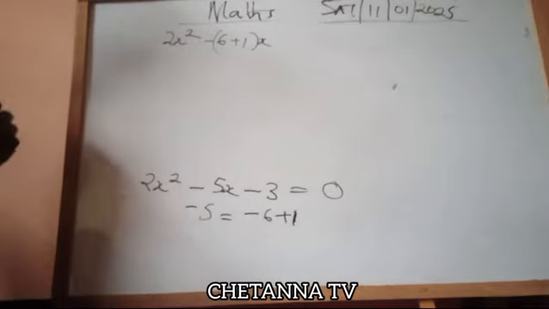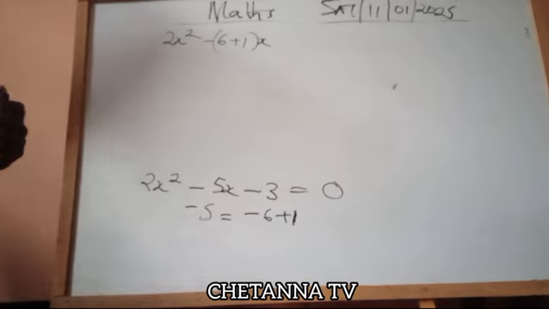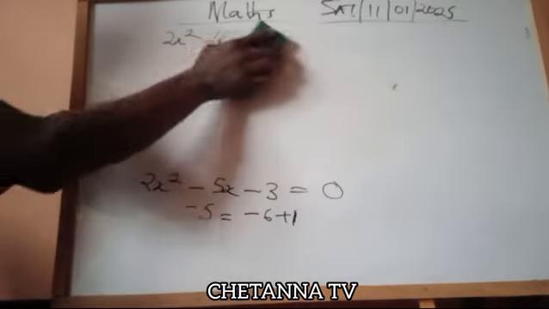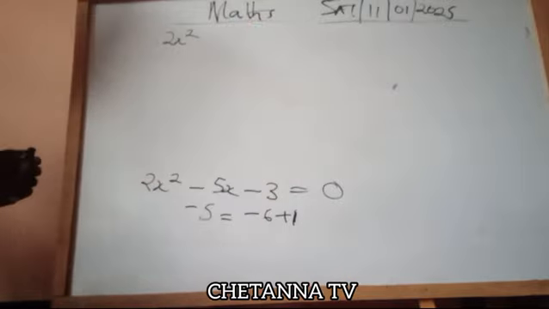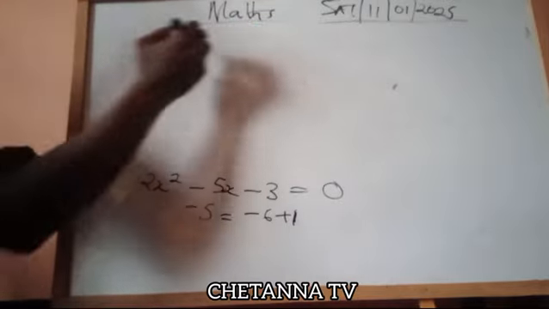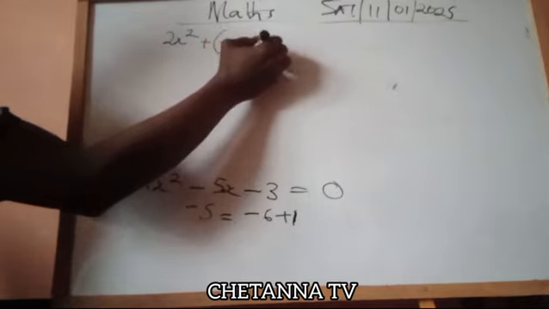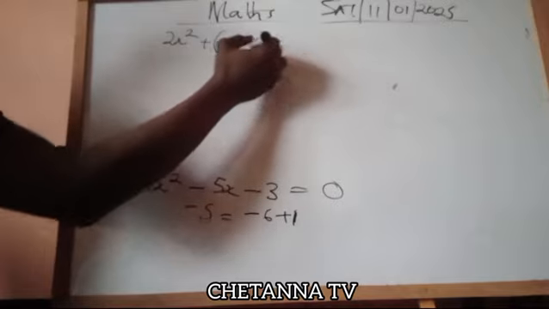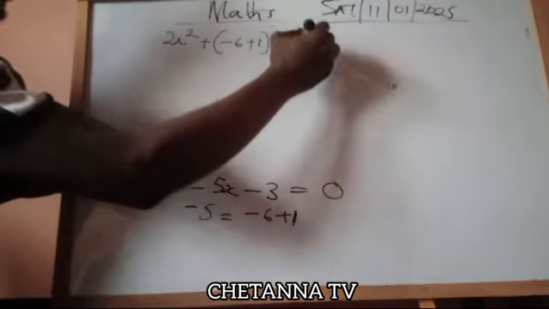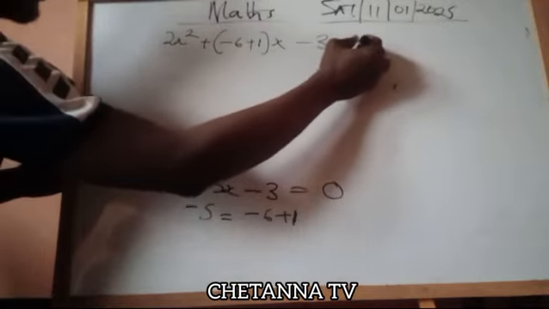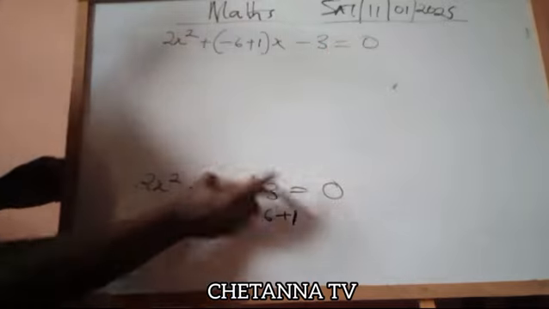Sorry, do you know why? If I put this now, it will look as if this minus belong to both of them. Let me do it well. Because of this bracket now, everything here should be plus, okay? Minus 6 plus 1. Is it clear now? Yeah. Then minus what? Is equal to what? 0.